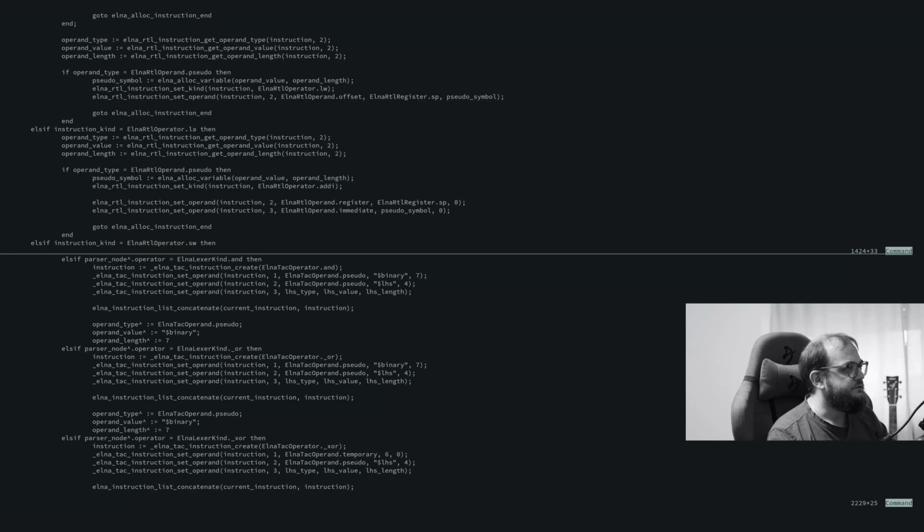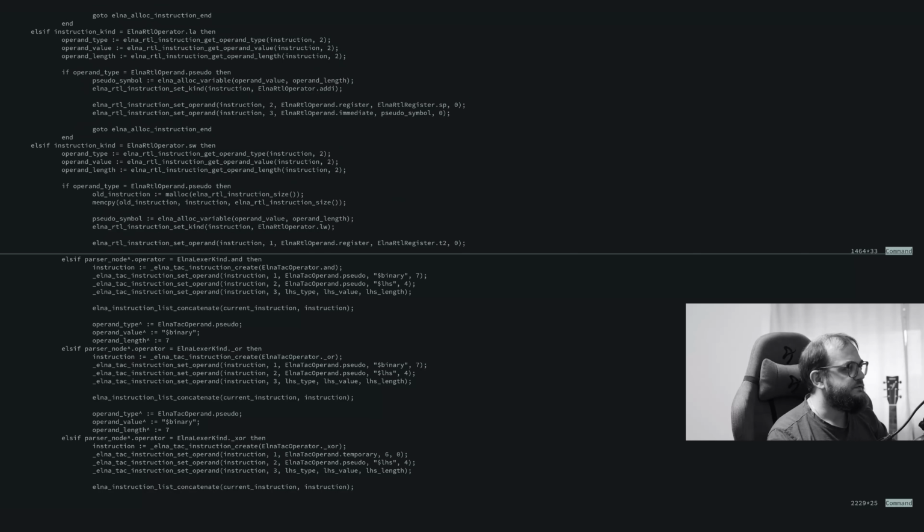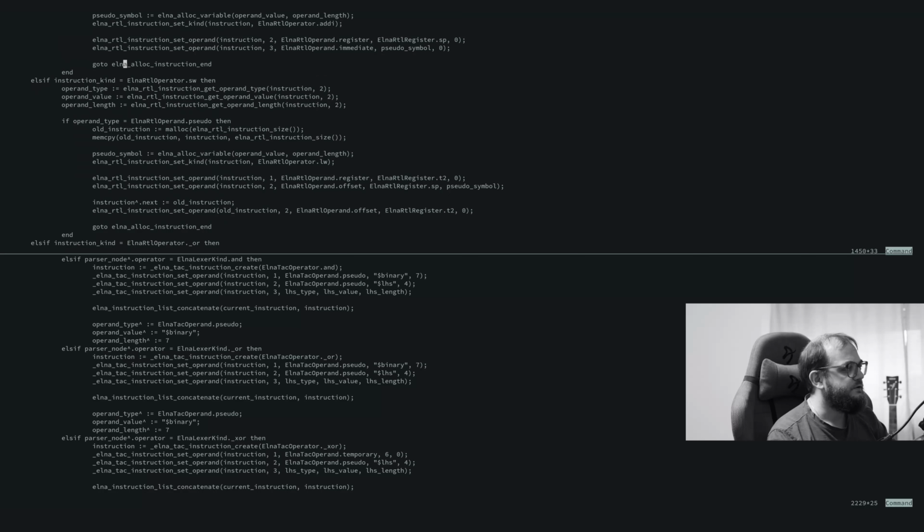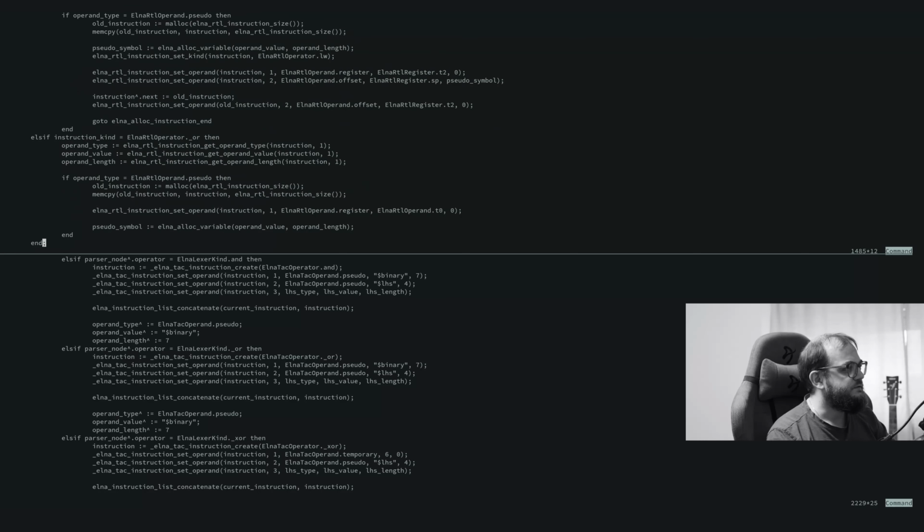I can just return a new list of instructions, and the function above has a bit more freedom to generate a list of instructions and to replace one instruction with multiple instructions, but it is not important for now. So I actually need to set the operand on the old instruction and not on the new one, I think.